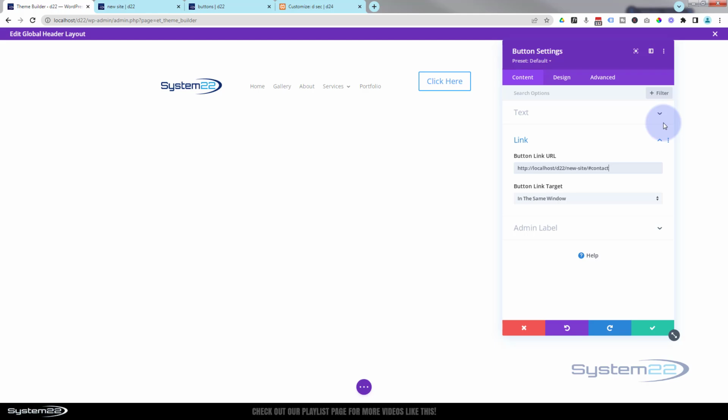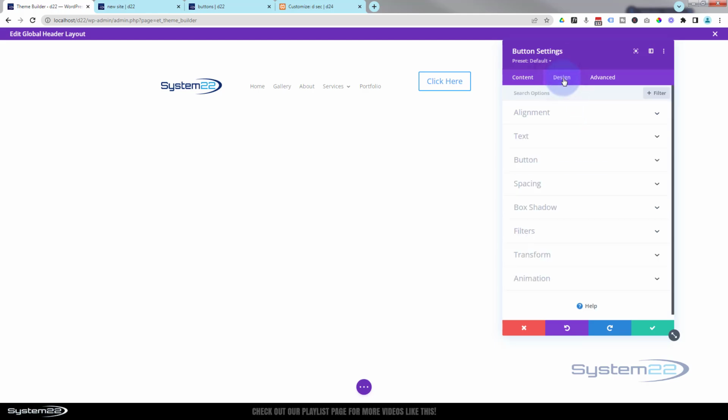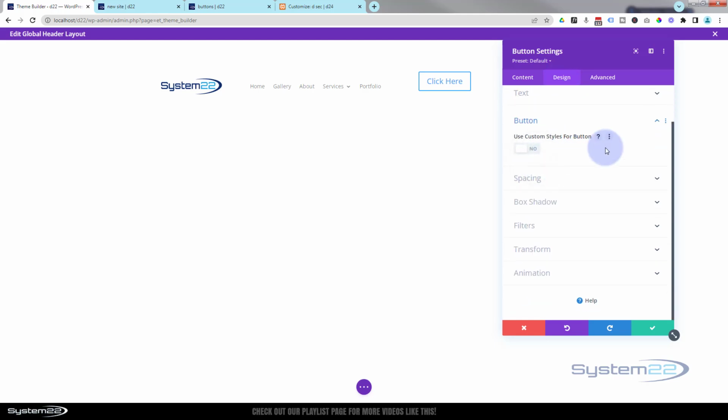Great. So if they're on a different page and they click on this, it'll still go back to that page and then down to the contact form, which is just what I want. And I do want to open it in the same window. Okay, well, let's make this button a little bit more interesting. A little too large there. I think I'm going to use the color from my logo there, which I used before.